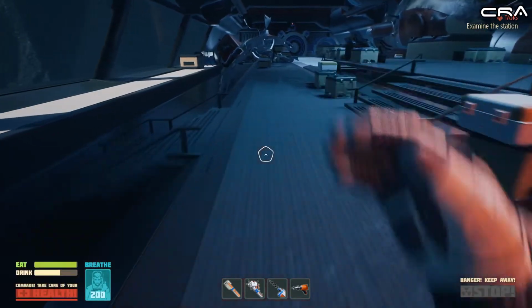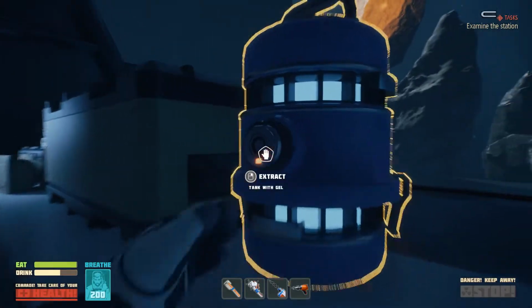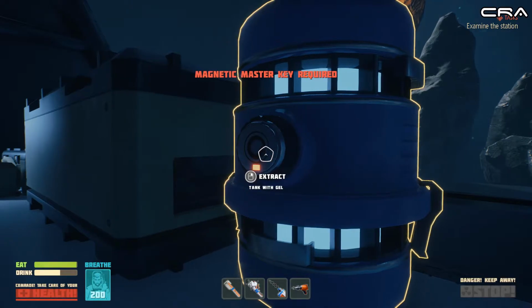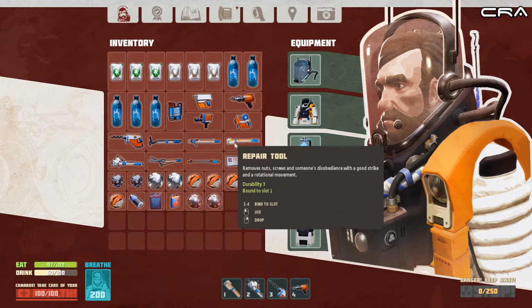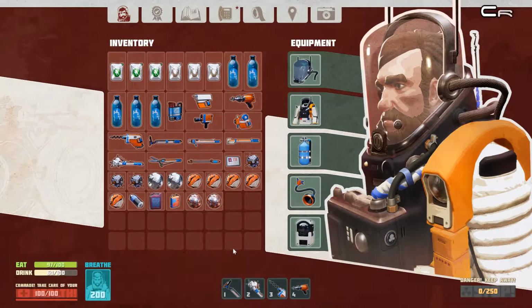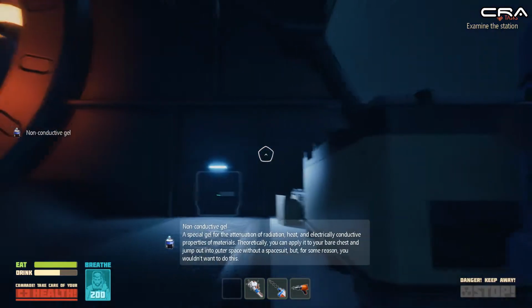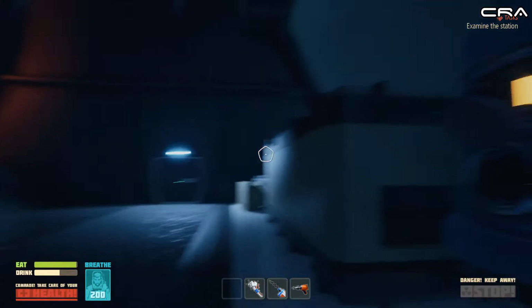What's over here? What are you? Extract tank with gel. Magnetic master key required. I thought I had one of those. Magnetic master key, there we go. Non-conductive gel, special gel for attenuation of radiation heat and electrically conductive. Ah! Message is gone again.